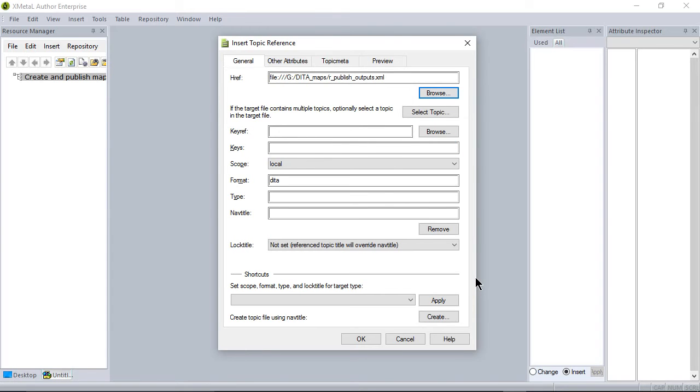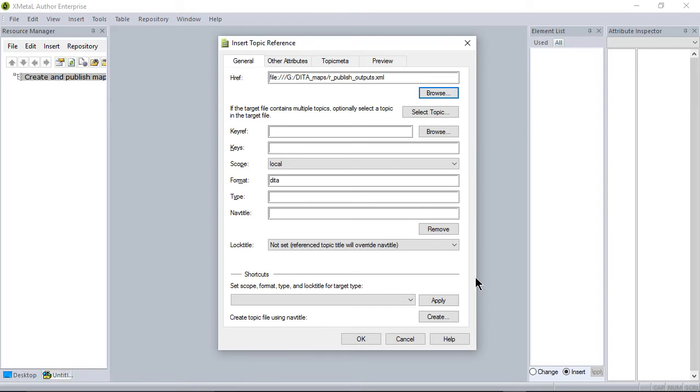The difference between FrameMaker and XMetaL then is that in FrameMaker you can insert multiple documents, but then you have to individually assign these different properties. In XMetaL, you can select one at a time, and you have a dialog that immediately pops up, allowing you to configure all of the inserted topic references. It's up to you on which tool you're going to work with and how you work with them, but the idea is exactly the same. The implementation within the software tools has some differences.